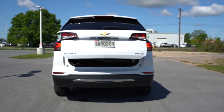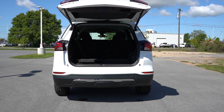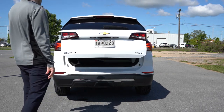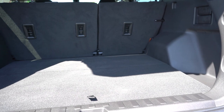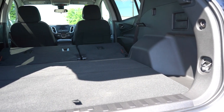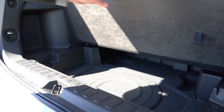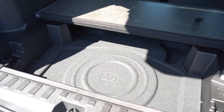When it comes to the rear liftgate, it's a manual unit on the LS and LT, with a power liftgate optional on the LT and standard on the RS, and a hands-free power liftgate on the Premier. Our LT has the optional power liftgate — there's a button on the key fob and one on the liftgate itself. Cargo capacity is 29.9 cubic feet, expanding to 63.9 with the 60/40 split folded. There's a 12-volt power outlet back there, cargo lighting, grocery bag hooks, tie-down anchors, and a surprisingly generous amount of in-floor storage.